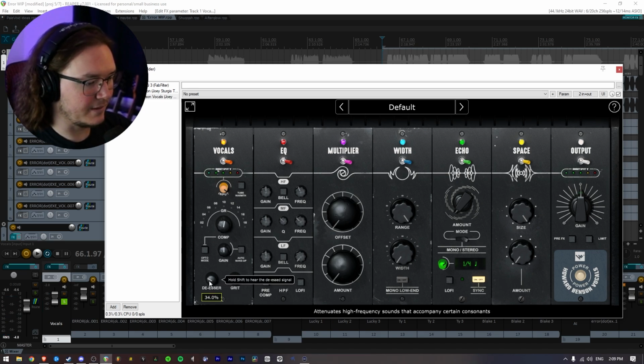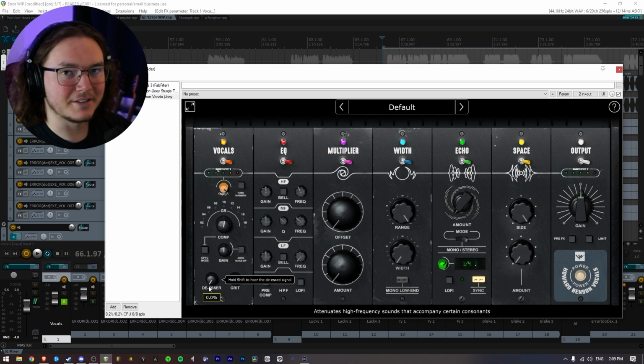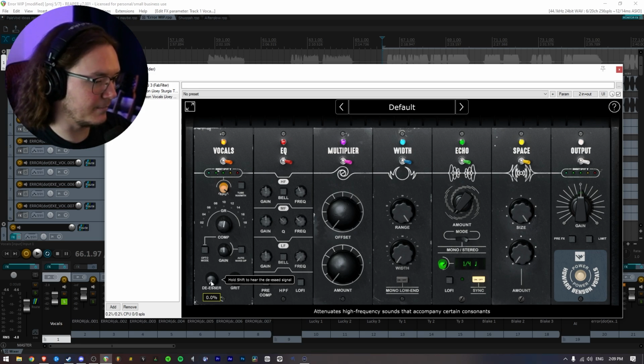And I raised the de-esser a little bit. I'll play it without it and then I'll start adding it in. And you'll hear that when there's a lot of those sounds, again, I'm sure it didn't pick up, you'll hear that they're a lot more easy on the ear.